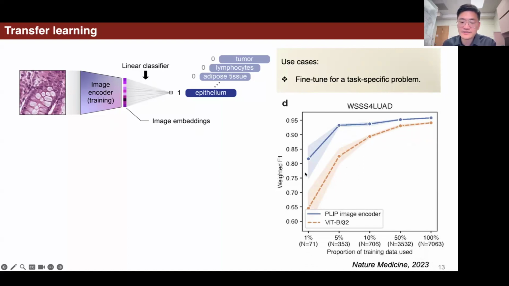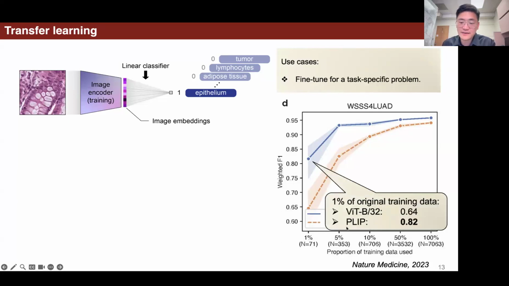Now we can see how well the model pre-trained on OpenPath can surpass the baseline vision transformer-based model. Just to keep in mind, the PLIP model has the exact same structure as the vision transformer-based model, but PLIP is pre-trained on OpenPath, while the vision transformer-based model is pre-trained on ImageNet.